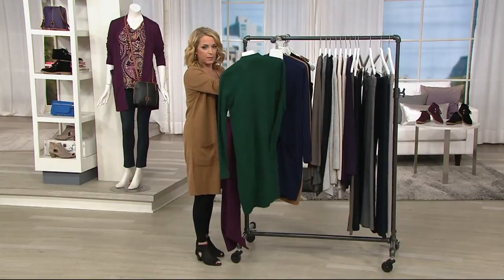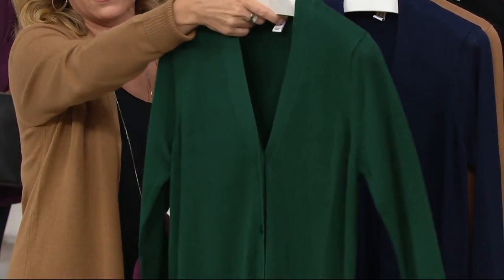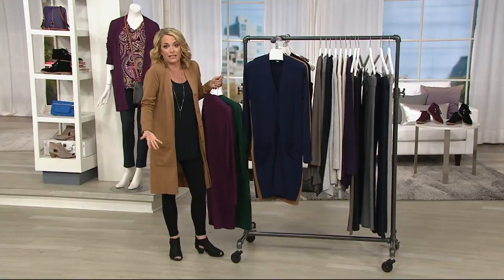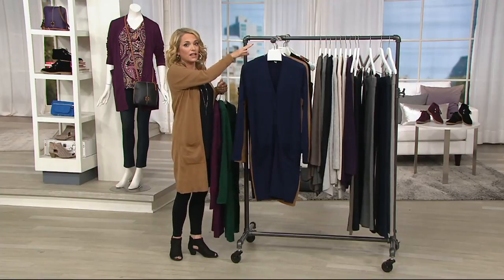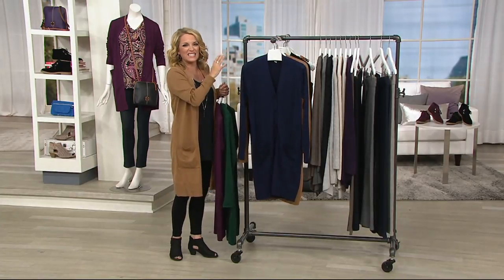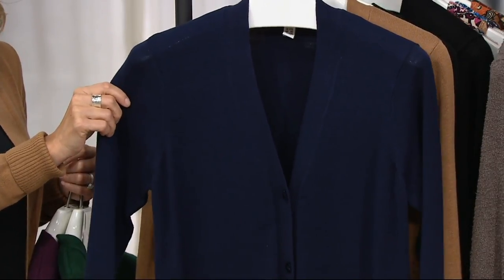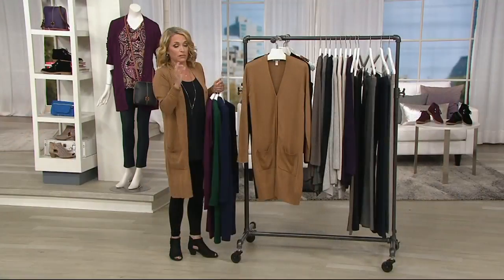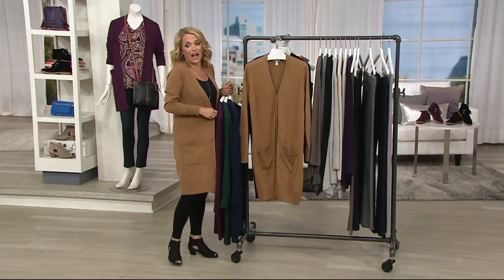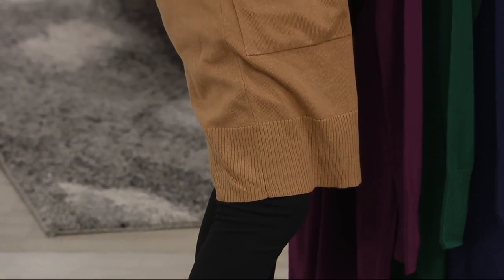The back is perfectly clean, nice, easy — this really is easy elegance. Whether you wear it with jeans or throw it on with leggings, wear it now, through winter, into spring. In some parts of the country, this will be your coat. We have it in that gorgeous navy as well, in regular and petite. If you're 5'3" or 5'2", you get some play with sizing. I went with the regular because I like it a little long — it elongates me, and whenever I wear things that elongate me, I feel like I've lost weight.